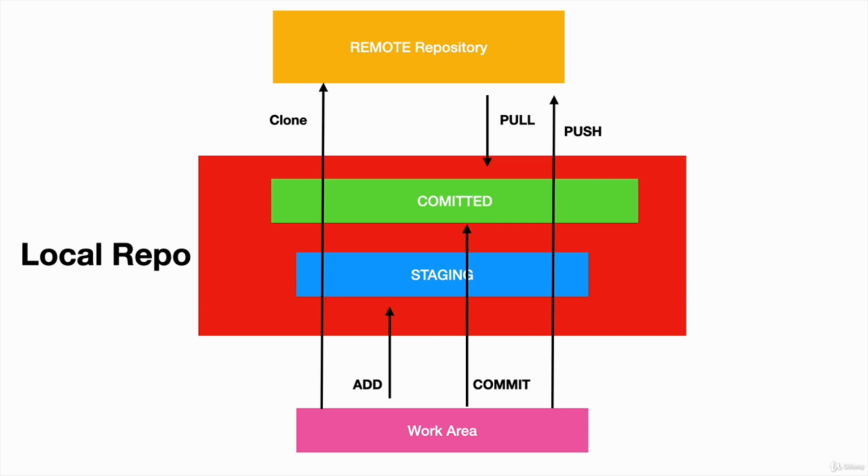So remember, clone is the number one step to get a local copy of the remote repository. Once you get that, you can make changes to the files locally, stage those changes. When you are 100% sure, you will commit those changes to the local repository. Finally, when you are done with all the changes, all the commits, you can push all of those commits to the remote repository using the push command. And pull is the process of pulling the latest from the repository as other developers keep changing the remote.